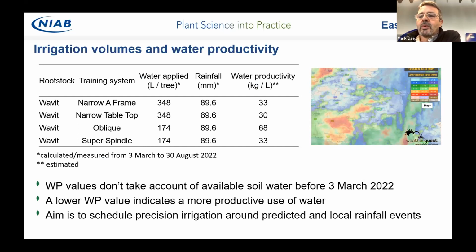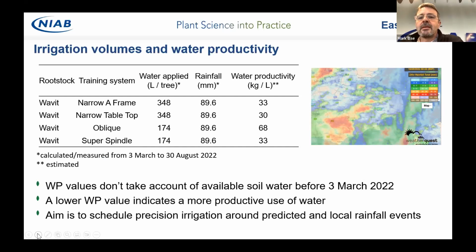And so what we're keen to do then is to understand how we can schedule irrigation in line with weather probability forecasts, which will give us a fairly accurate regional picture of the likelihood of rain and also the depth of rainfall that we begin to see in some of the major plum growing areas. That's an area of research that we want to develop, and we will apply to various funding calls to try to do that.